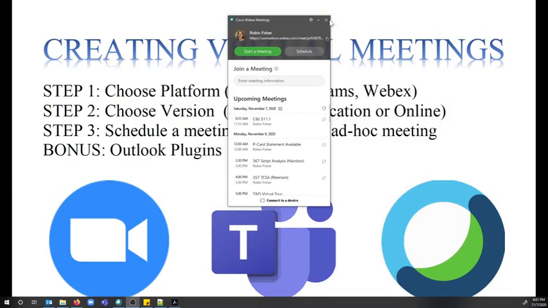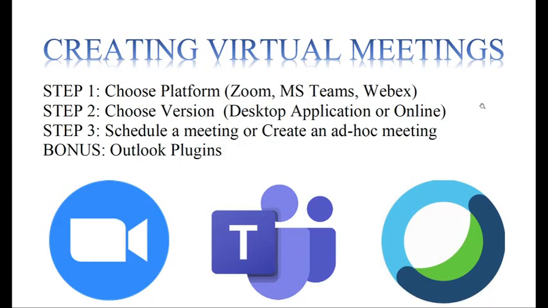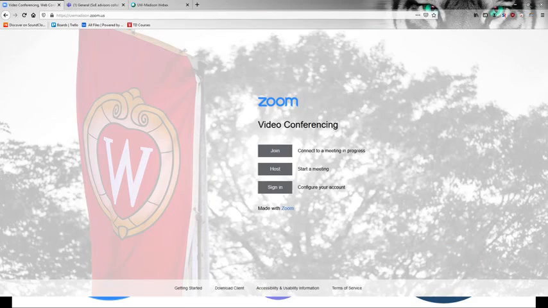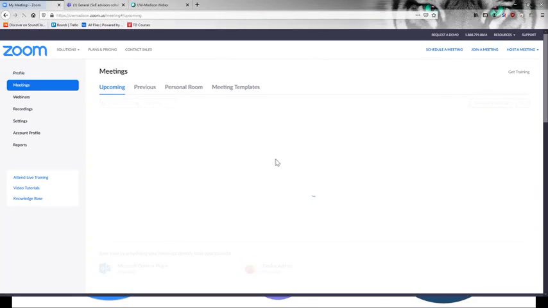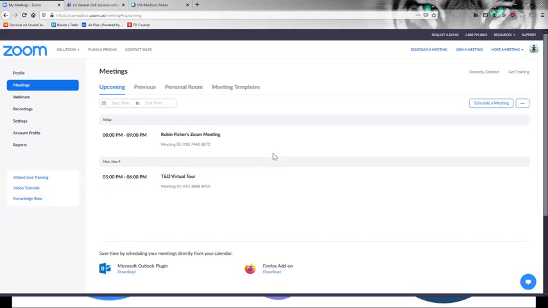So, speaking of logging onto their website, let's take a look at the web versions of each of these. So here we have Zoom. I'm going to sign in right here, and it will normally ask you for your NetID and do authentication at that point. But this is my Zoom main page, and there's all kinds of things to click on and play with, but what we're focusing on is scheduling a meeting.